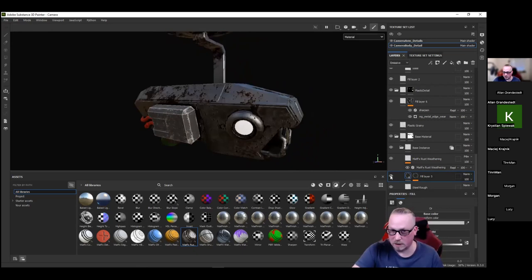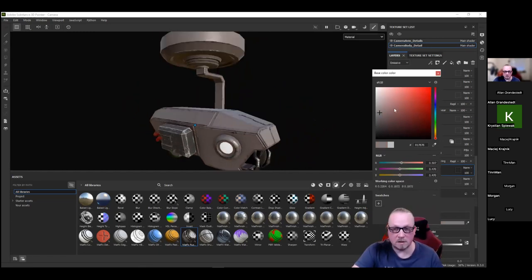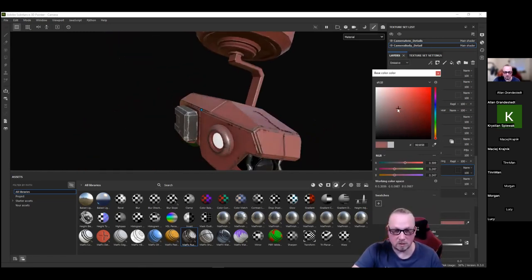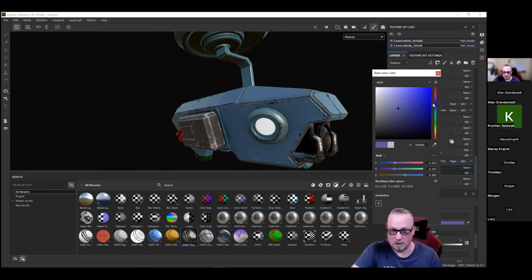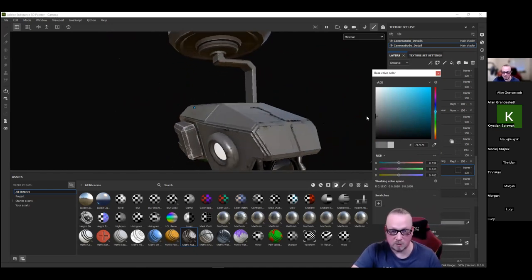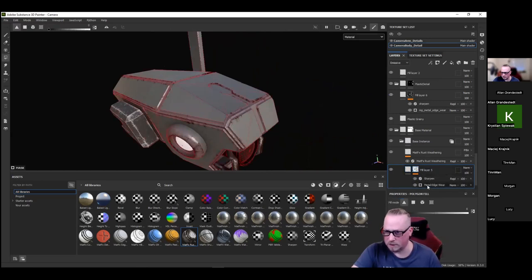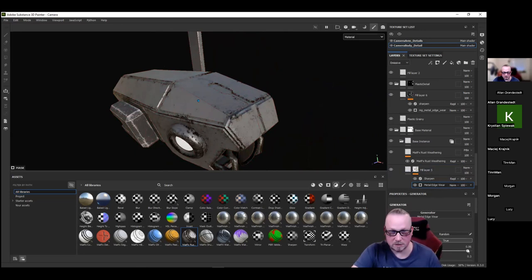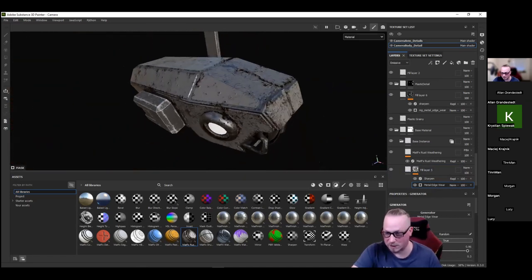All right, ahead of that, I think what we can do is we can toy around with just the colorized elements. See if we can get something more interesting looking overall. Let's see, let's make this camera maybe some kind of teal color or something like that, or we can probably stick to like a darker gray, which isn't all that exciting, but it'll probably match our environment quite well. We need to increase the wear and tear level just a little bit to make it a little more interesting. That's also going to affect how our rust is going to be developing, so we're going to have to tinker with that a little bit.